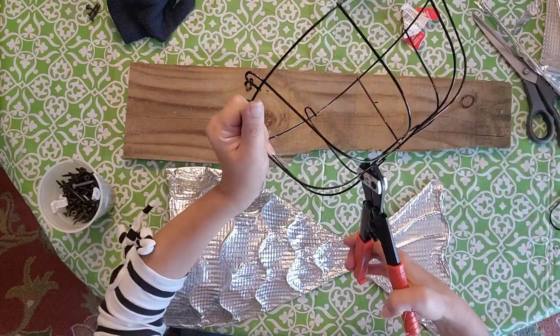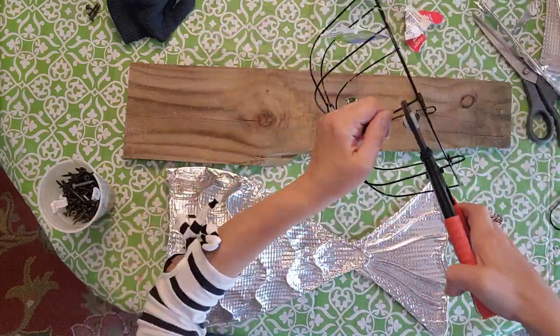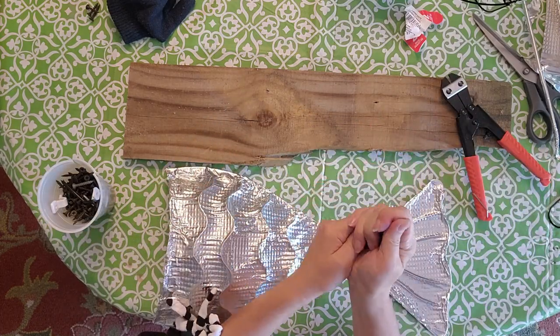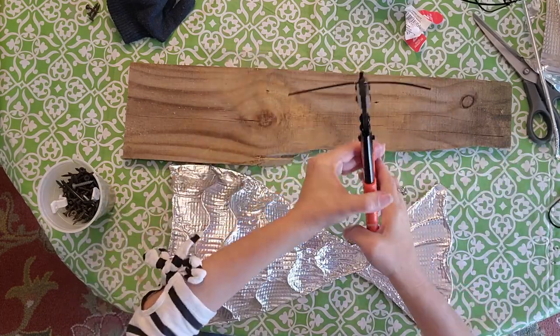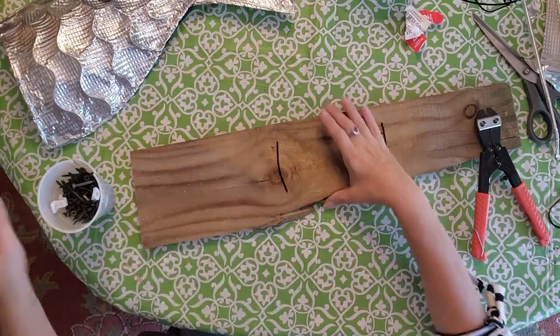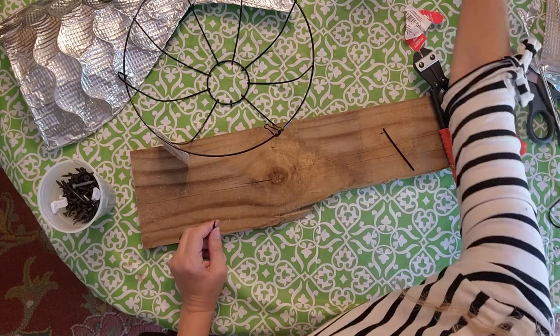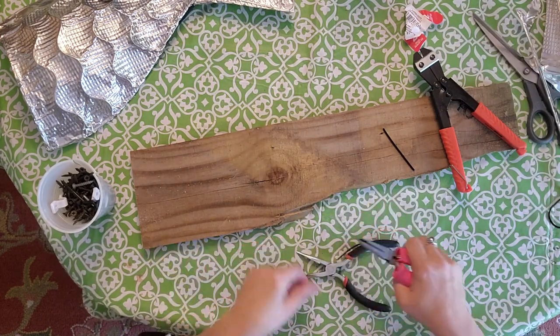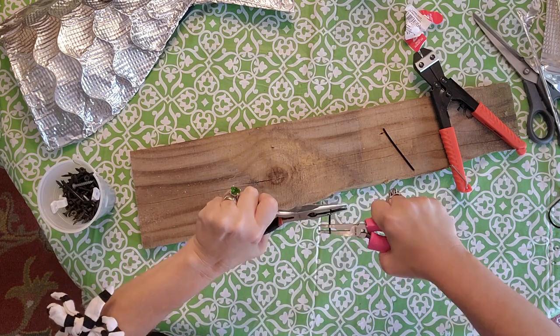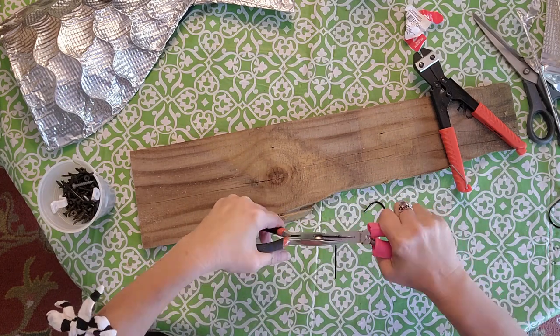Here is the basket — I switched to this one because I like the chain on it better than the other chain. You're just going to form these into little circles by bending them with pliers. These are kind of stiff, so if you have thinner wire you could use that. I'm just going to bend these into little half circles and do both of them.